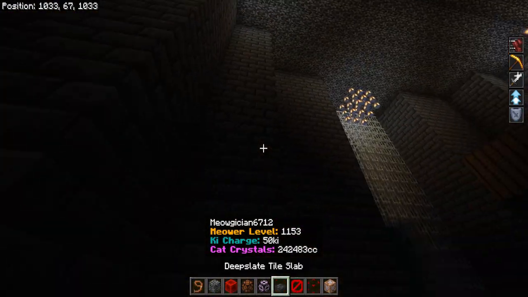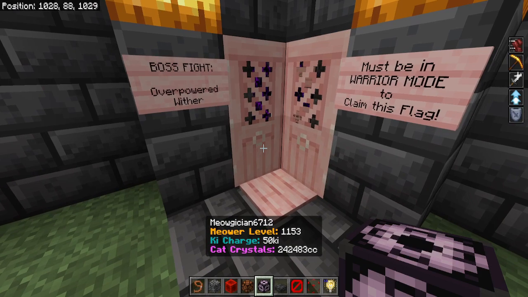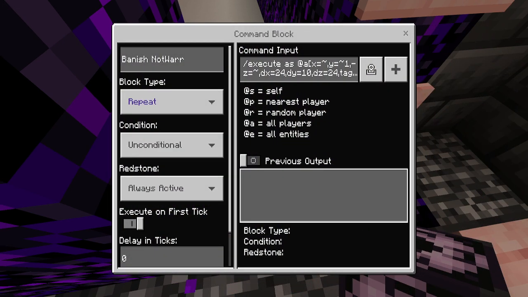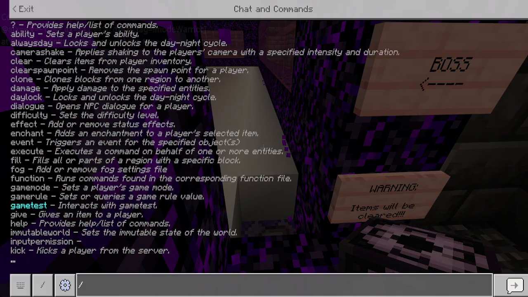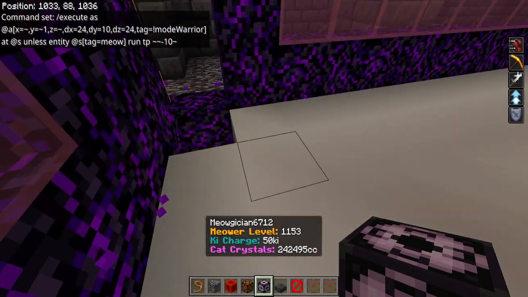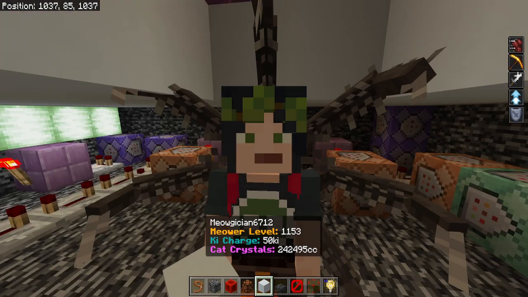So, see, I can't get in this room anymore. And now that's going to be a problem. I should have made myself exempt from this rule. But I will do that now, because the block's right here. So, to make yourself exempt from this rule, at S, unless entity at S tag equals meow. There. Now I can do tag at S add meow. And so now I'm exempt from that. That code still works, but it doesn't matter for me because I have the tag meow.